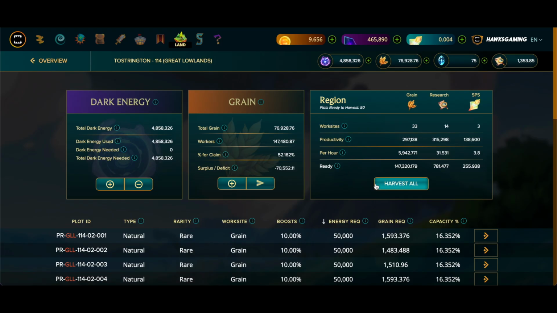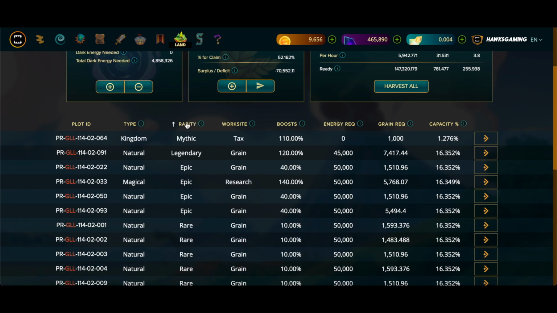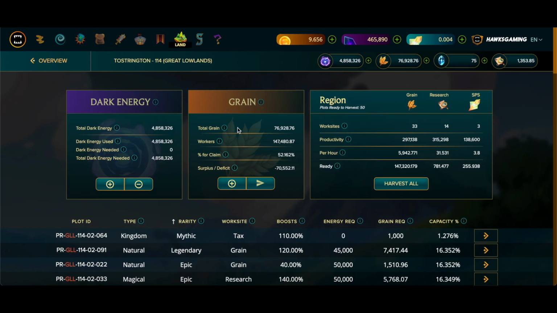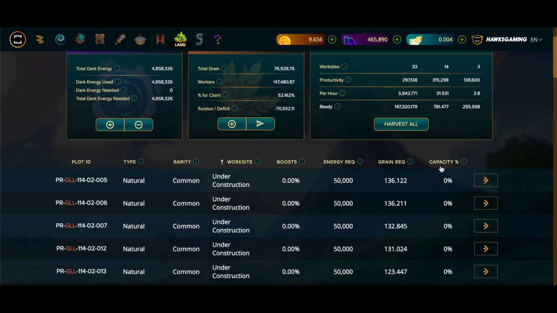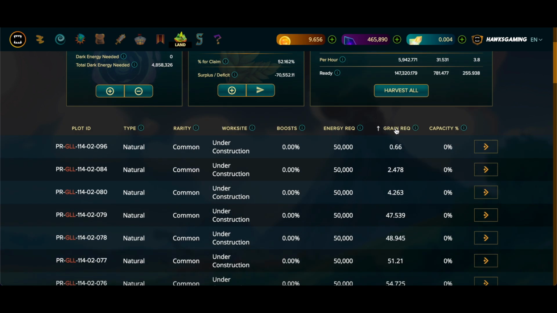This is what our plots are producing. So we can come in here and you can look at specific plots. So you can sort by rarity, right? Like we have a mythic, we have a keep, which I will talk about in a little bit. We have a legendary that does grain for us. You can see its capacity. So they all have 7 days worth of capacity before you need to harvest them. And then you can see we have some work sites that are still under construction, like I talked about. Our workers are still trying to build the grain huts. So you can see the grain required. So our workers are working and we need to feed them.